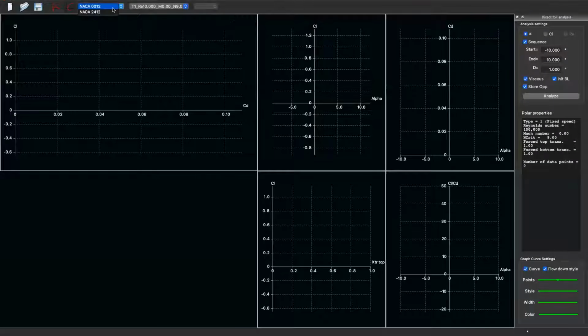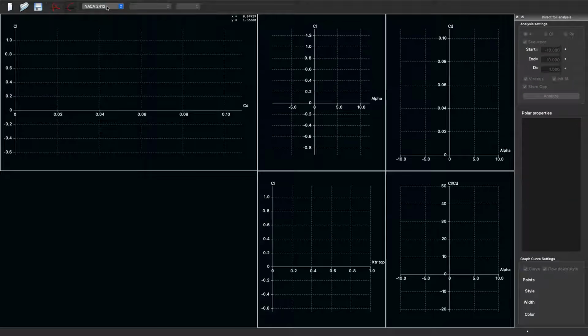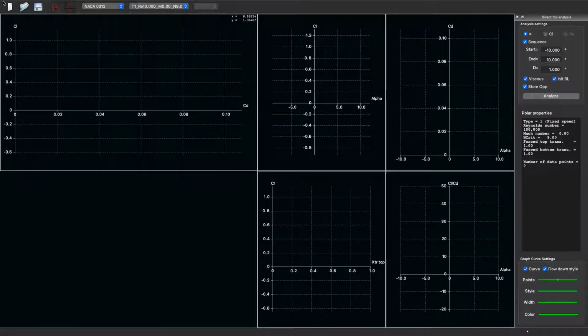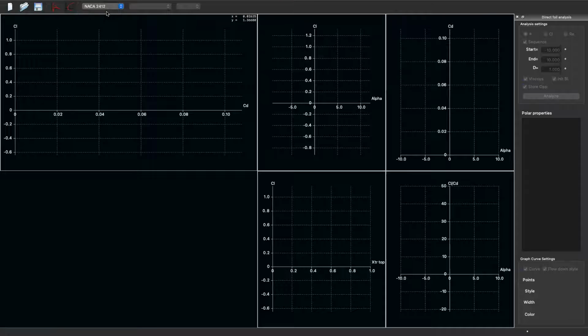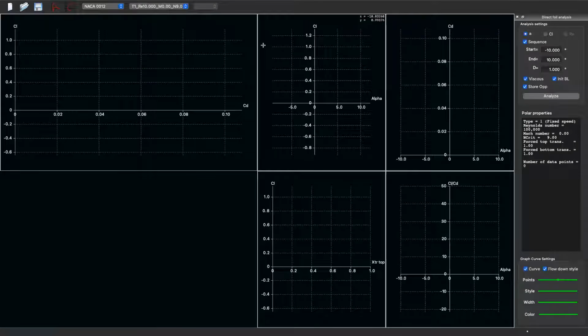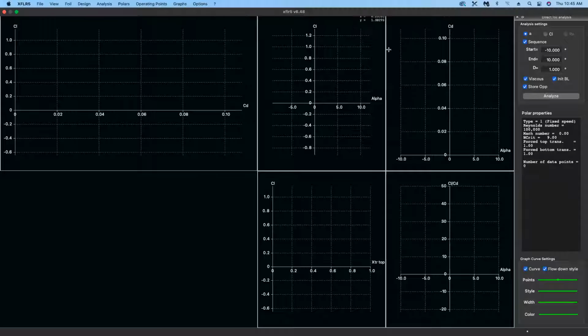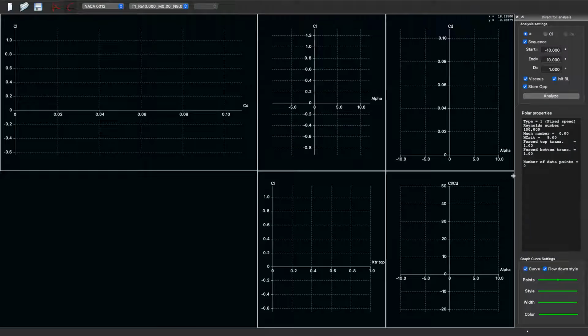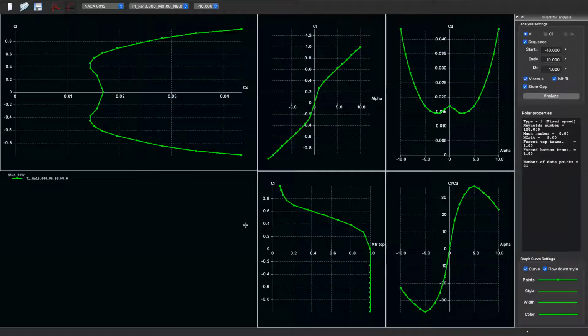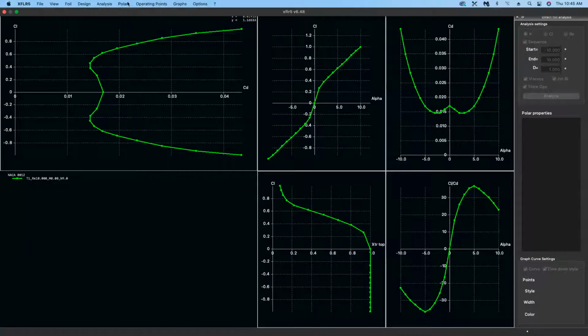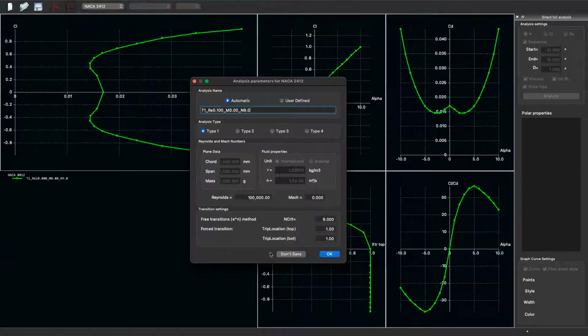Now you have to choose the airfoil. Do you want 2412 or 0012? The analysis tab is actually active for 0012, but not for 2412. So I can first run the 0012 and then come back and run the 2412 as well. So I define the analysis and click analyze. You can see that it's plotting a nice profile right here for the 0012. Now what I can do is change to 2412, go back to analysis, and define an analysis. Again, I'm going to simulate this at a Reynolds number of 10 million as well.